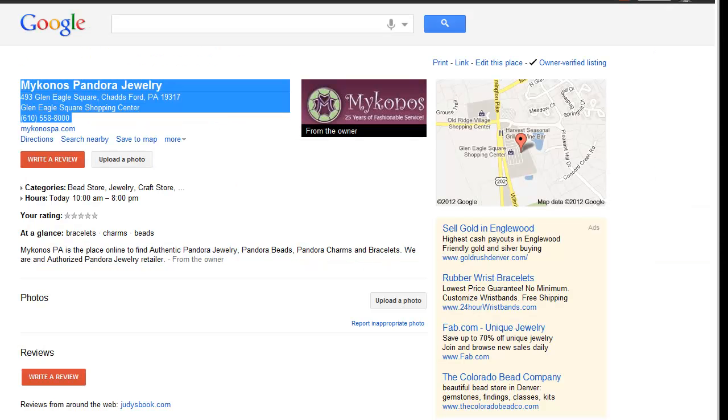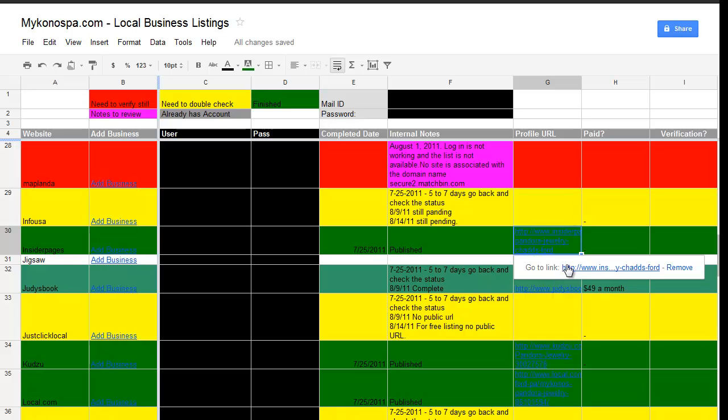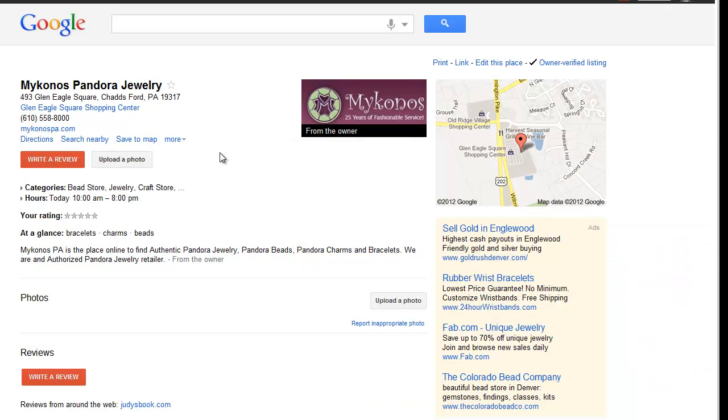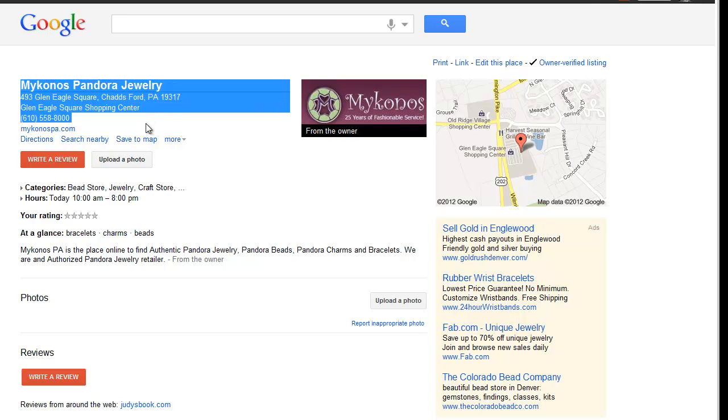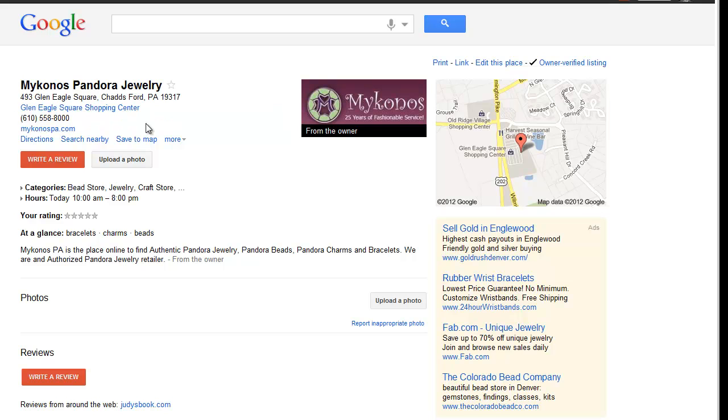So this tutorial is to find out, now that you're listed here, we'll go to these URLs and find out if the information's consistent, right? Your name, address, phone number. Because if they're not consistent, Google can't tell if it's you. Different people have different company names. So you want to make sure that Google is identifying that this is you.